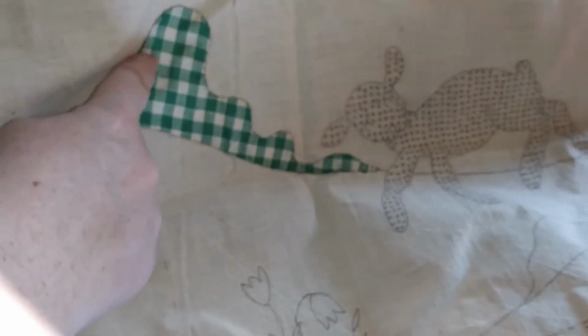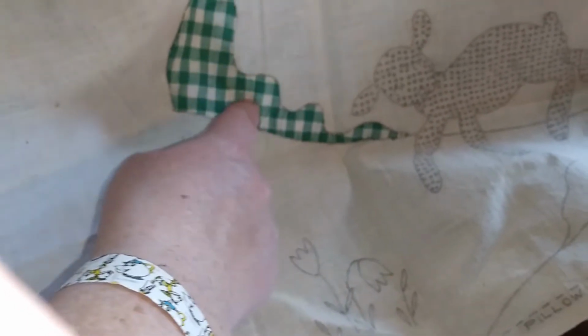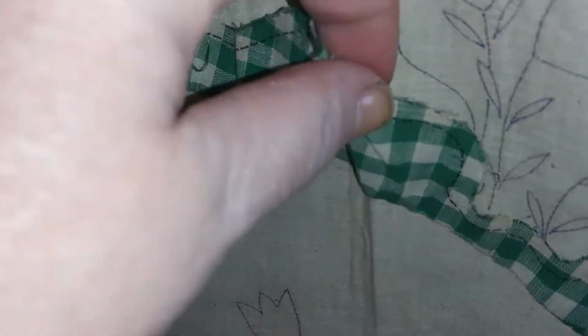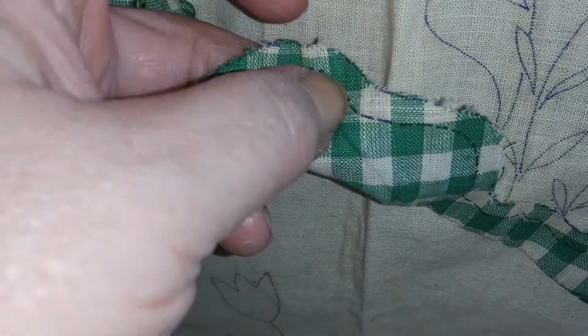Now, it's all got fold here for back, so this would have been for the pillow, and you can see where this is really old. This is folded over and sewn in, and then you would probably do French knots on there and embroider the flowers. Now, it must have been a kit because you can see this part wasn't finished, but you can see that there's a pre-printed little line that matches up more or less. Yeah, it matches up with this line.